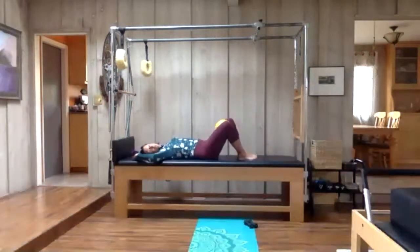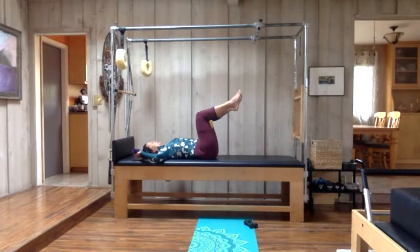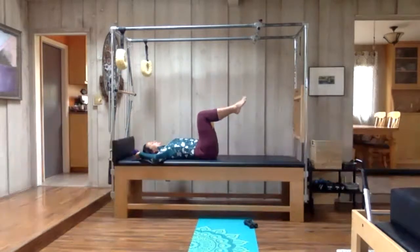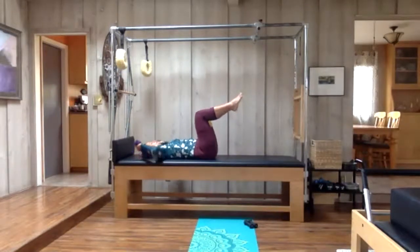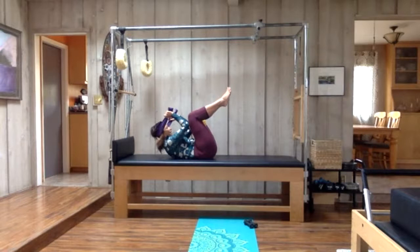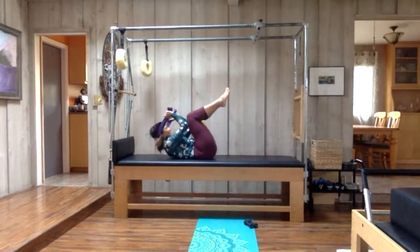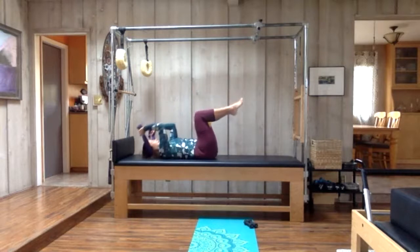Good job. So for me, that works really well. I'm hoping that it's a nice tool for you. We're going to try set number 2. Option to bring the legs up to tabletop position. Squeeze the ball, drop the ribs, and knit them together. Here we go. Take a breath in. Exhale, up and lower down. Exhale, 9 and down. Lightly squeezing the ball as you lift.